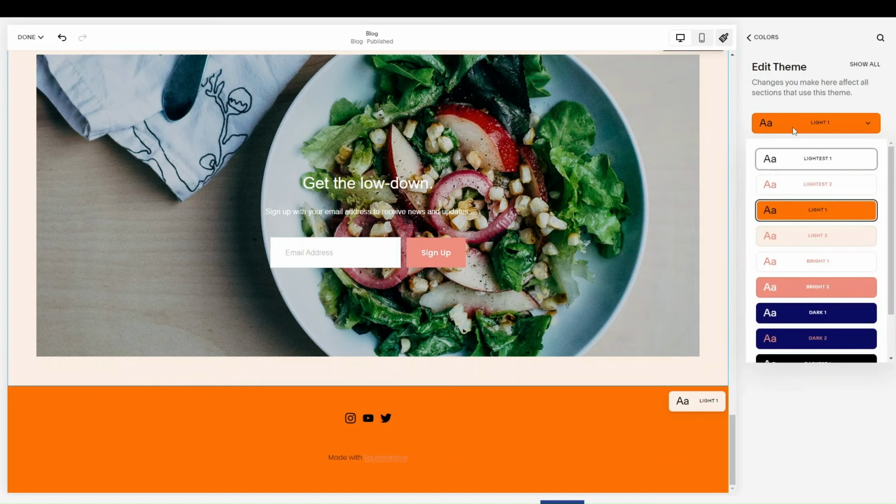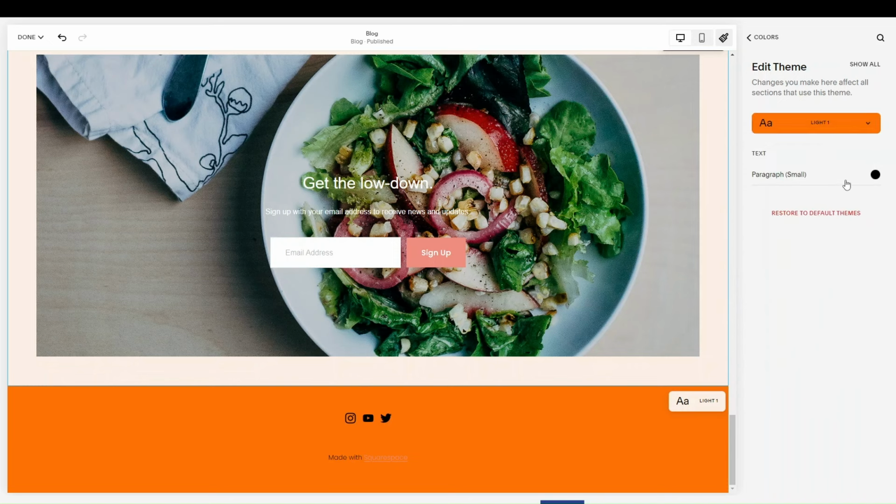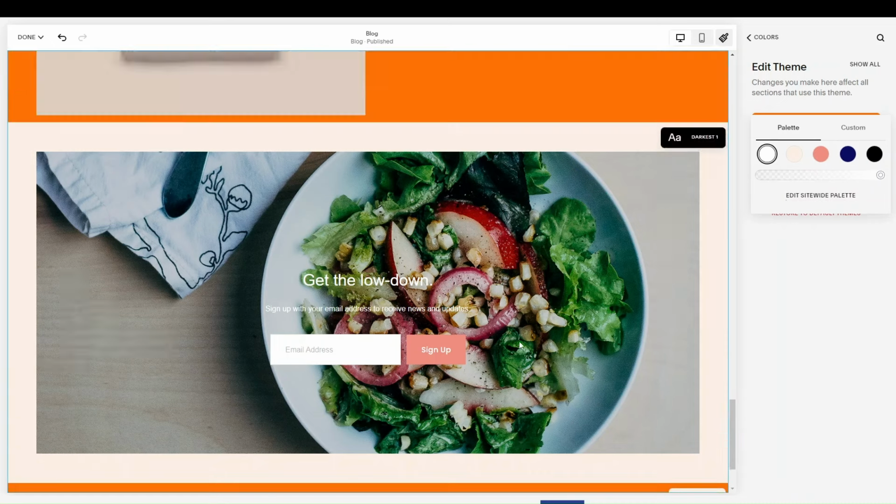So what you want to do is go back into light 1, because this is using the light 1 color. And you want to change the paragraph color to maybe blue or maybe white. And that'll change the color for that one as well.